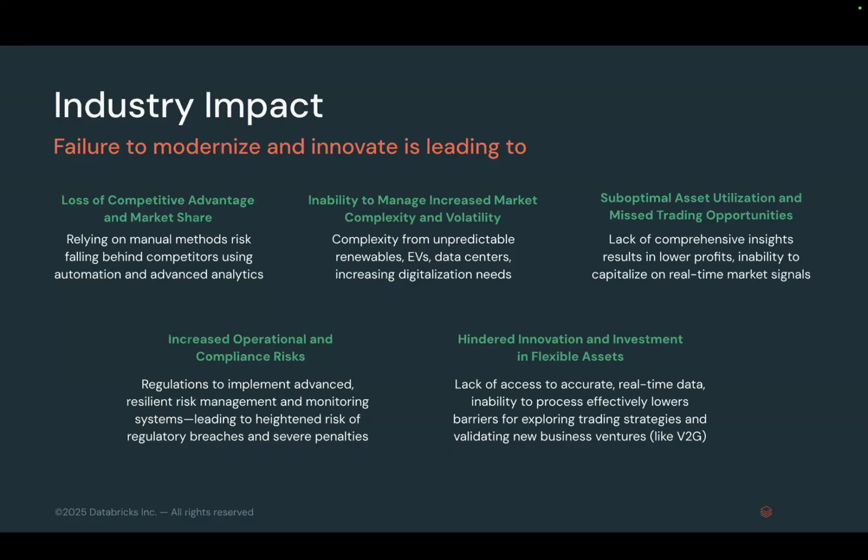So the car essentially becomes a storage device, and it can charge the grid back. It can send energy back to the grid, and people can make money out of it. So new business models are evolving. And how do you capture the insights, new business models, to essentially have a balanced trade?